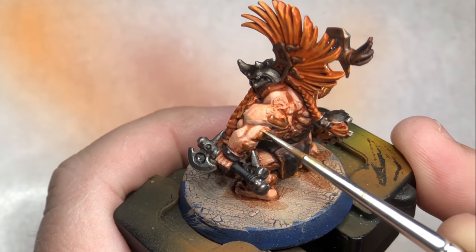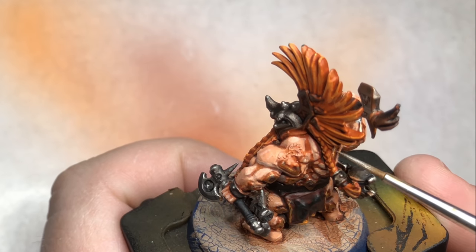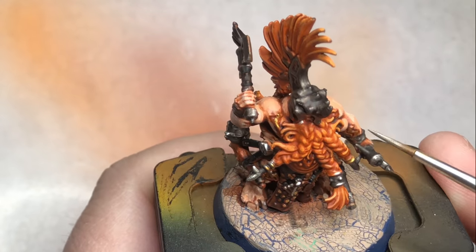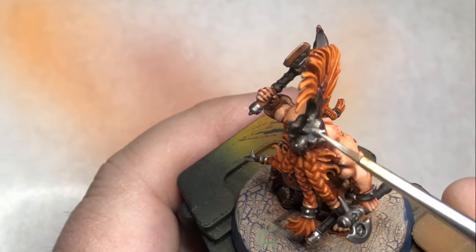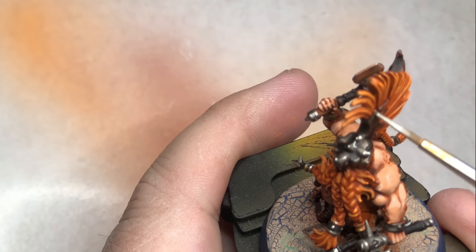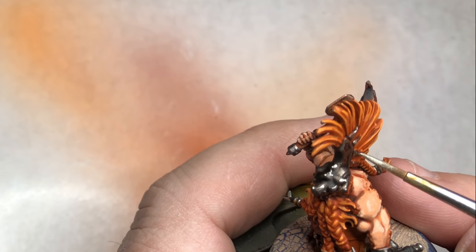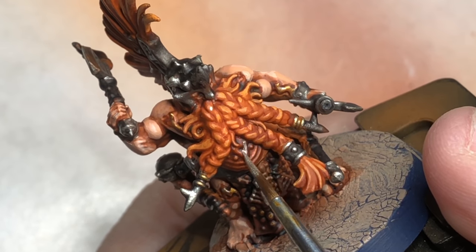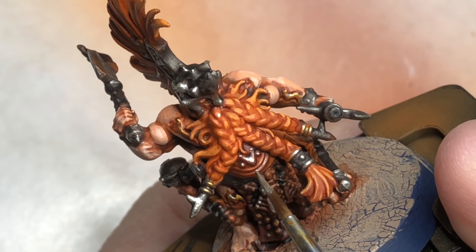I found that traditionally, you use the gold on the runes for these Fire Slayers, and it looks really good when you have a really bright skin tone. But if you darken it down too much, like in my case, the skin is not that bright even after layering, and I don't want to go too much further because there's already so much paint on this model, I should have probably just gone with something like an icy blue to really make that stand out, but next time.